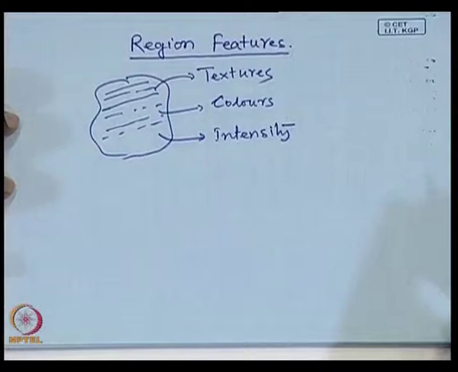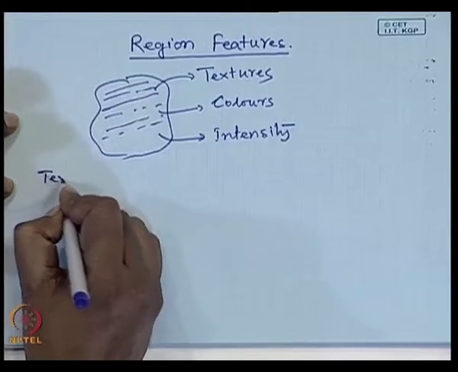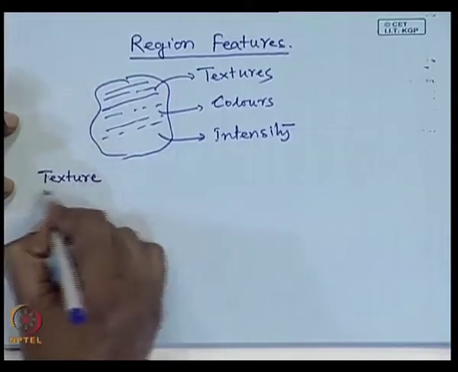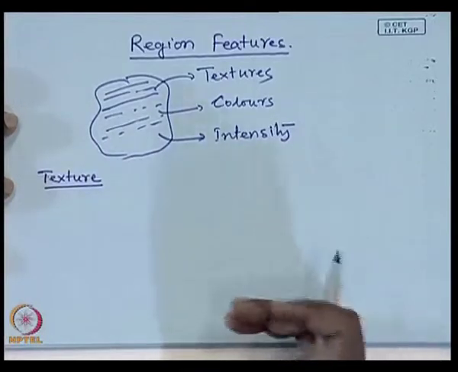So, let us first consider what are the different kinds of texture features that I can obtain from a textured region. I will talk about other extraction techniques like colors later on, but first let us talk about the texture feature. When I go for region feature extraction, I can have two types of approaches. One is I can extract the features using the spatial domain information itself, or I can do some sort of transformation and take the transform based features.